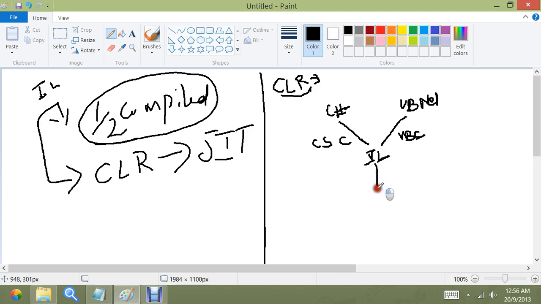This IL goes through a CLR. We call the CLR an engine, an execution engine.